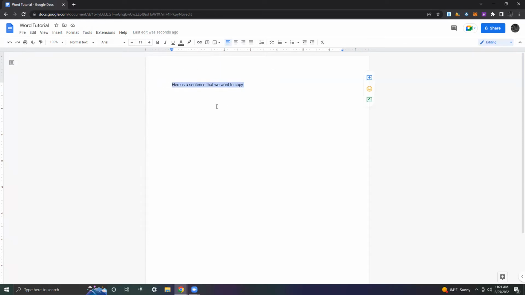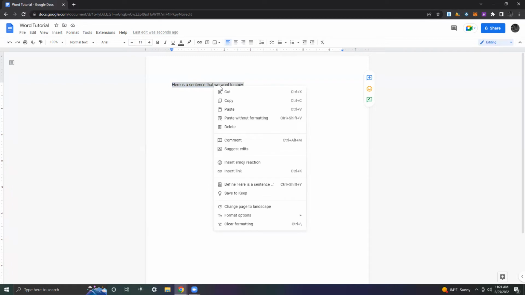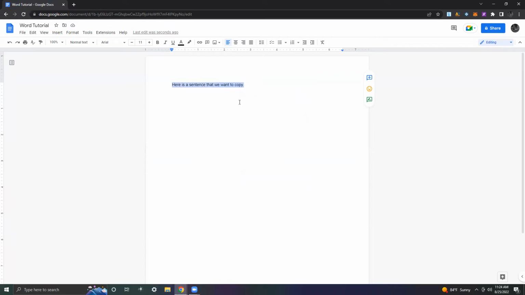Once this is highlighted, we can edit it. The way that we edit is we right click. Left click lets you select things, and right click lets you edit them. So I'm going to right click the sentence that I've just highlighted. And right here again, they give you the keyboard shortcuts for everything. We can copy it with Control C, and then click anywhere in the document. I'm going to create a new line by pressing the Enter button, and then I'm going to select Paste. Here's the sentence that we wanted to copy.